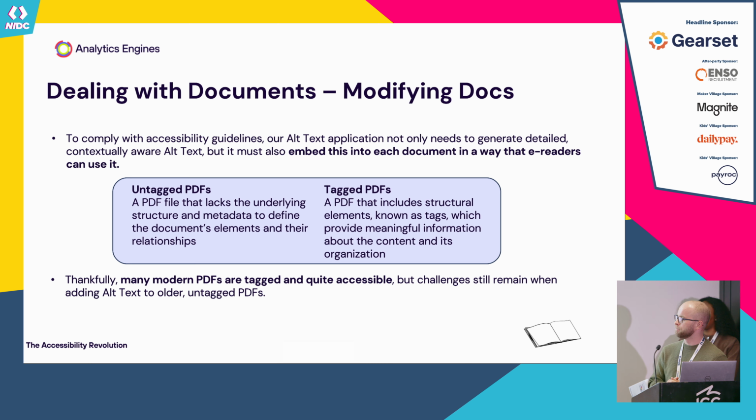We did hack together a solution with a Python package called pikepdf, where essentially all we're doing is putting the text directly onto the page of the document, but it's invisible. So you can't see it if you look at the document, but the e-reader can see it. So it meets accessibility guidelines. But it's something we're actively working on to come up with a more robust, reliable way of doing that. So that's active development, but it's tricky.